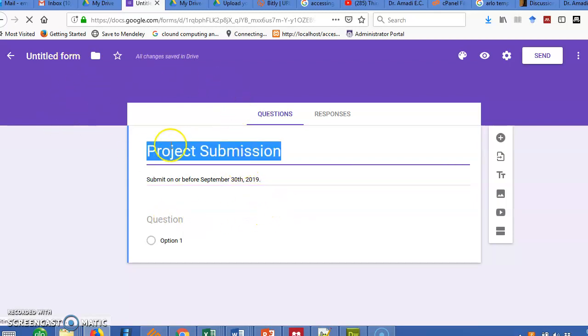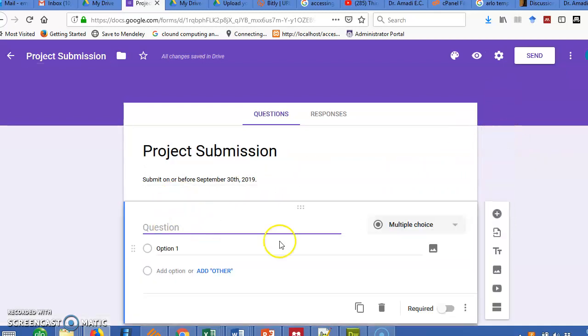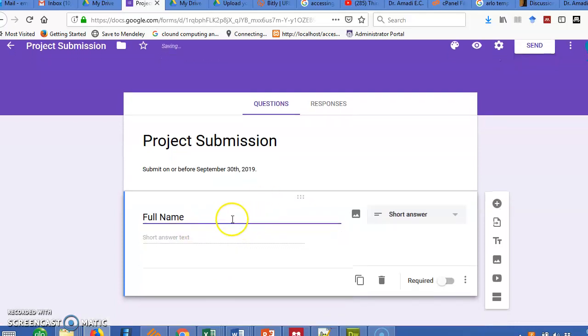So once we have entered our form title, we can click on this untitled section so that it can transfer the name to the name of the form, so that you can easily identify forms by their names. After having done that, we want to put in our first question. Now we have the plus icon beside, as you can see that once you click on it, you can add more questions. But we already have a question field, so use that one first. And we say we want to get their full name first.